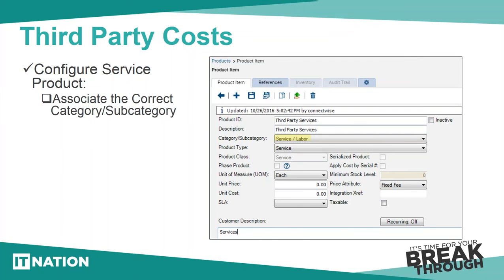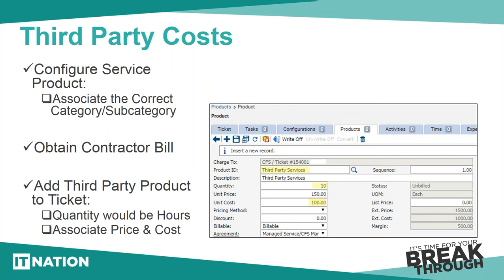The category and subcategory are mapping to service labor, but you can put that to any account that makes sense in your financial structure. We want to obtain the contractor bill, so we want to know how much we actually have to pay, and then we want to add that third-party product to a ticket so that we can reflect that cost for the client and agreement if it's applicable.